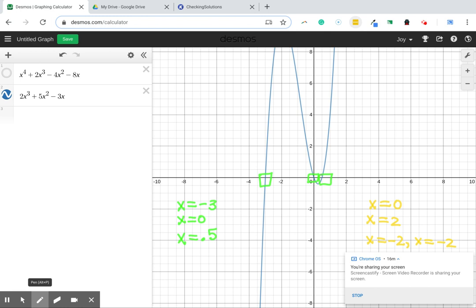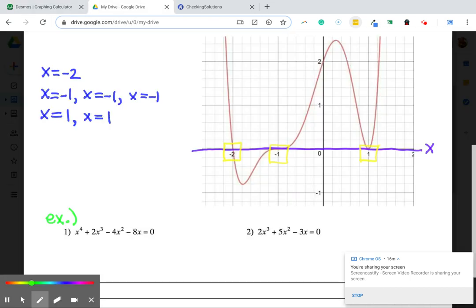So in those 2 examples that we were just looking at, we want to get those typed in Desmos and read what's happening in the graph. So as you are working through this, lots to keep in mind, but the most important thing is where do we cross the x-axis and how do we cross the x-axis? So go back, double check this, check it out, try those 2 in Desmos, and keep me posted if something sounds funny.